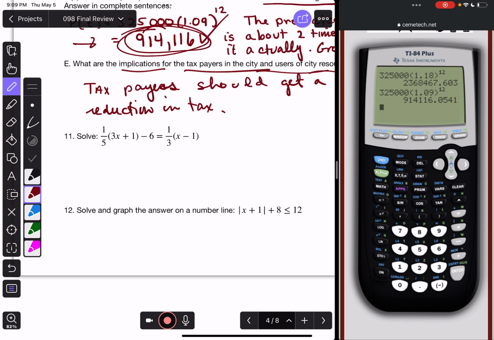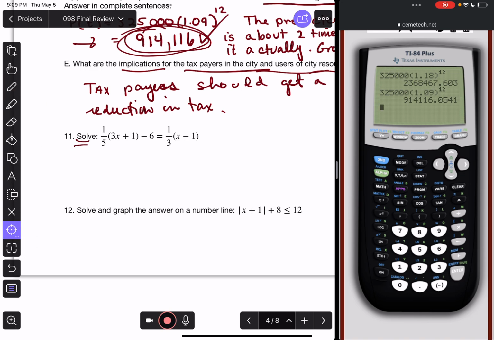2 more, and that'll be it for tonight. Let's see here. This is just to solve an equation. We got a fraction here, and we got a fraction there, with this darn -6 hanging out there. So this is like one term. This is a term by itself, and this whole side here could be considered one term. This being a factor, and this being a factor of that side.